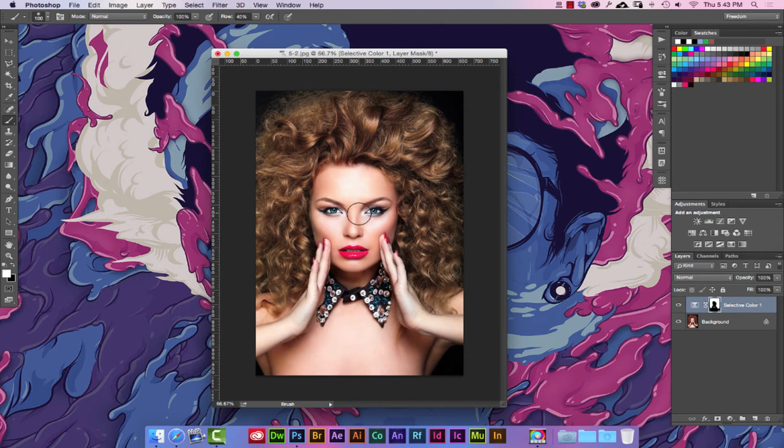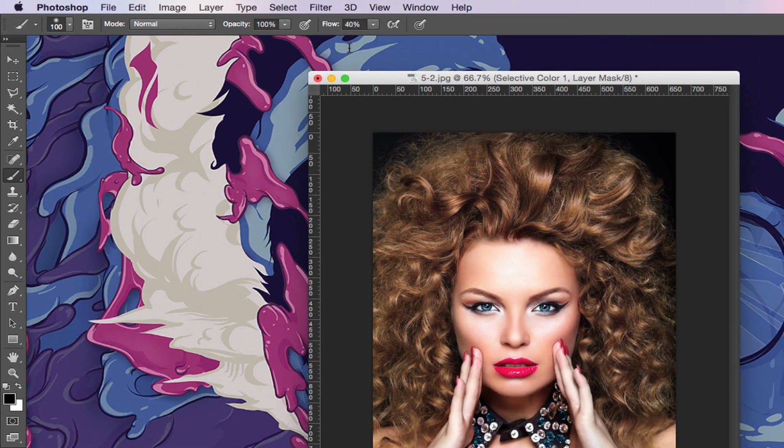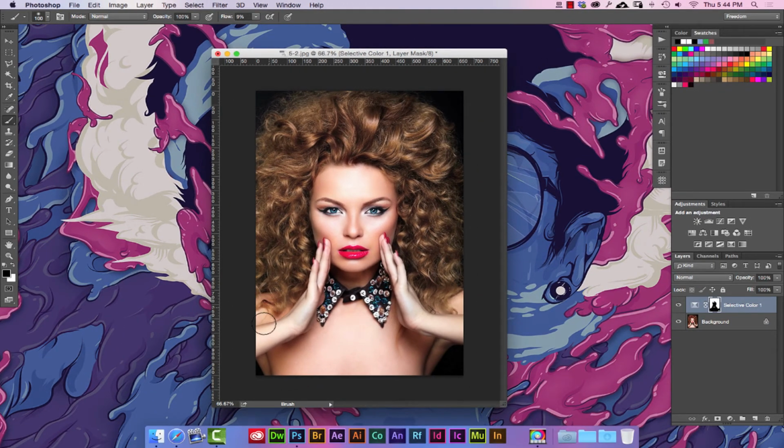So I can hit the X key to go over to white and bring that back a little bit, hit my X key again to go back to black, and paint with the black. I'm going to hit the X key, get that little string of hair and put it back to brown, and then hit my X key again to go back to black and stay out of the hair. Now in this little area, I'm going to bring my flow down even more, to about 9%, and when I color over top of that hair, you notice that it's going to stay brown versus red, and we're not really going to affect the reds in the hair versus the browns.